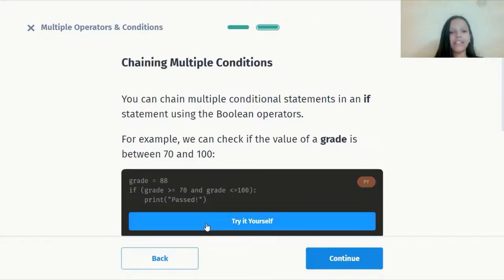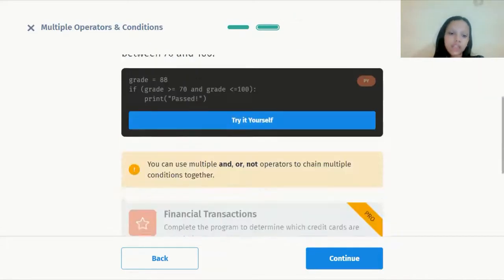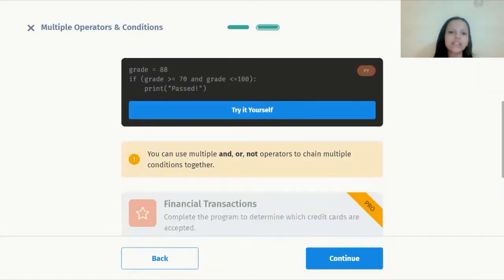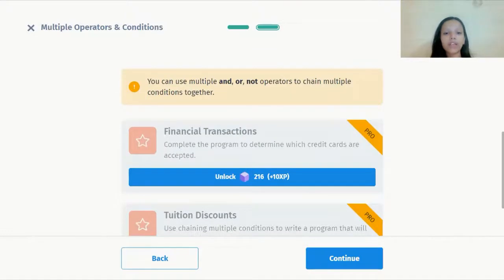Chaining multiple conditions. You can chain multiple conditions in an if statement using the Boolean operators. For example, we can check if the value of a grade is between 70 and 100. So here is how it works. Now you can use the and, or, and not operators to chain multiple conditions together.